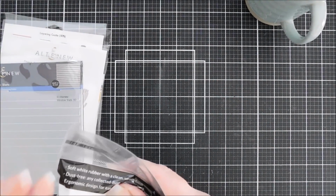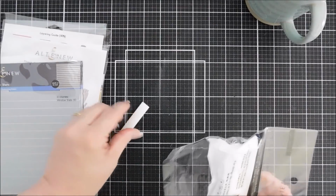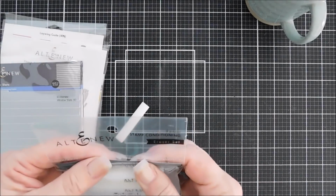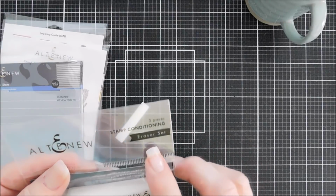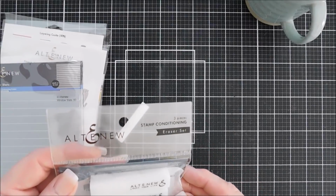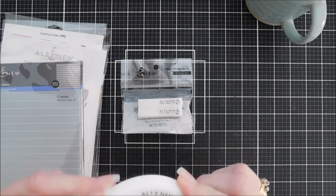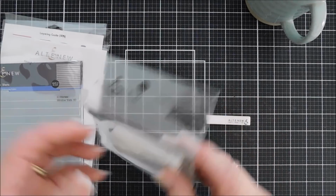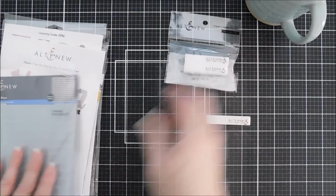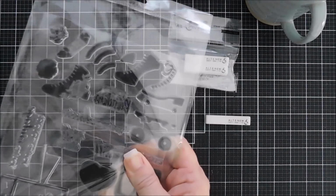Now, these erasers are not part of the brand new release, but I did want to share with you and try them out with you guys today. There's 3 erasers in this pack, and these are called stamp conditioning erasers. Usually when you go over a solid image, or you want to season your stamps, you use your palm. These erasers will do that for you. And they say that when you erase with it, there's less eraser shavings. So I was just intrigued. They're very inexpensive. They're $4.99 for 3 erasers. So I thought we would try those out too. I'll list them below if you guys want to check them out.